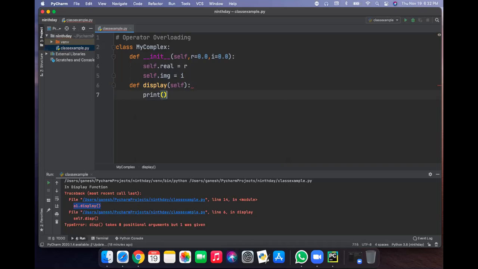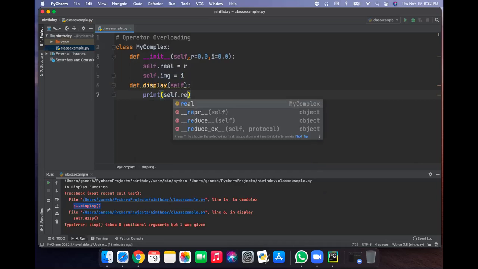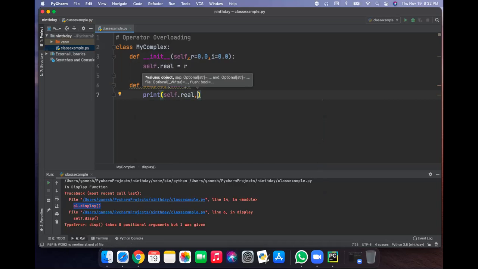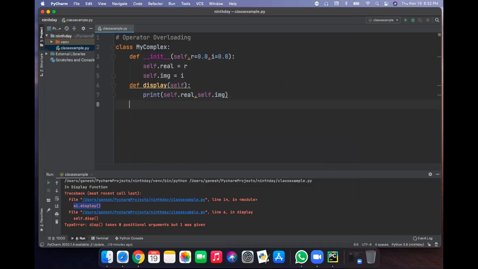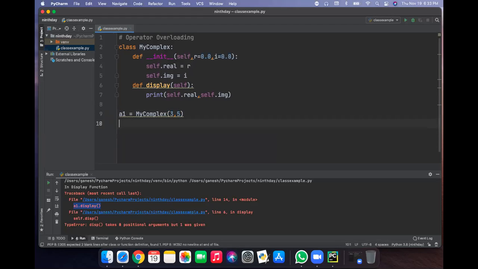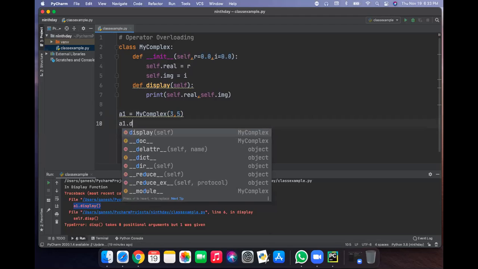The real part is self.real, comma, and self.imaginary. Okay, this is the display function. Now let me create one object, a1, which is MyComplex with real 3 and imaginary 5, and let's check whether display is working or not.